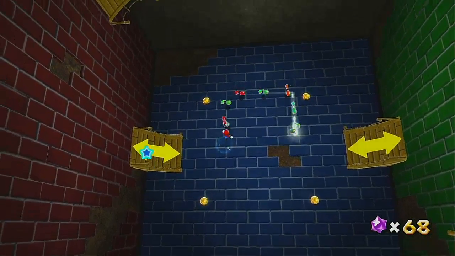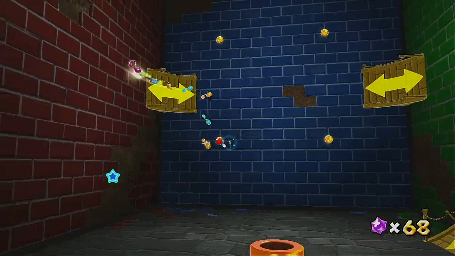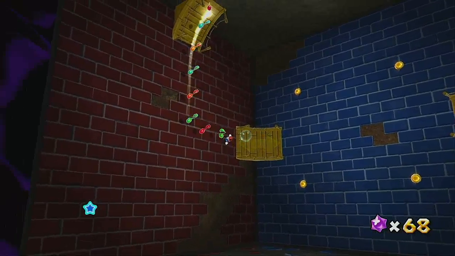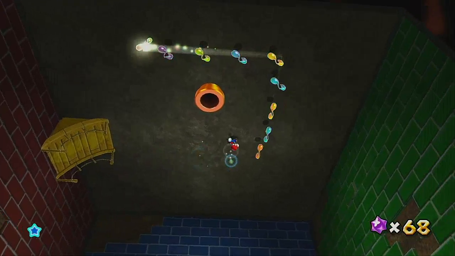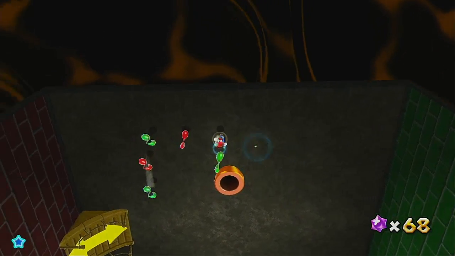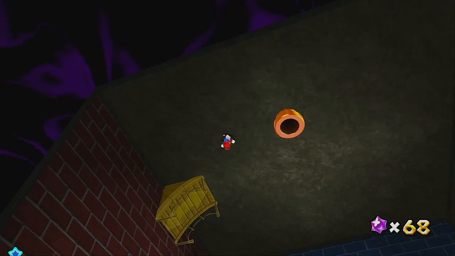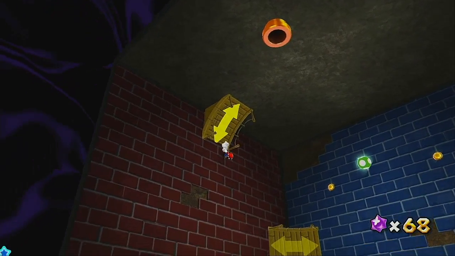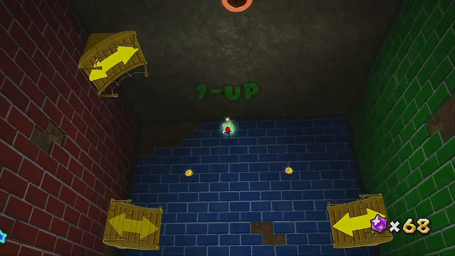Oh, I remember this. This is cool. Yeah. Oh, I'm getting dizzy. Okay, that's a 1-up. Don't disappear on me, 1-up. Don't you do it. Is it gonna run away from me like other Marios? No. Okay.